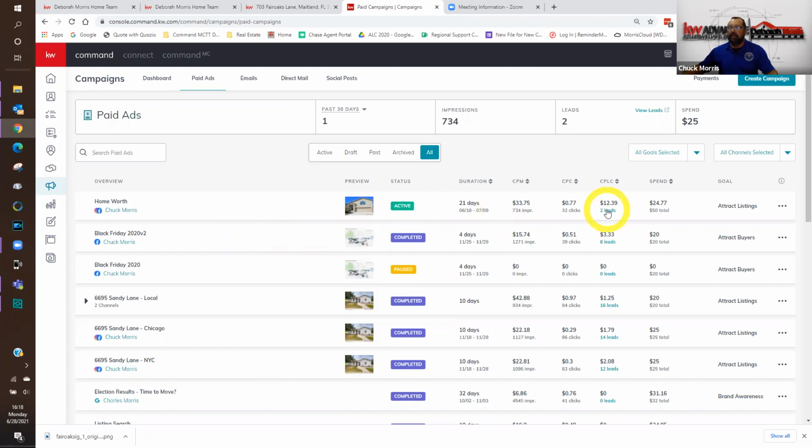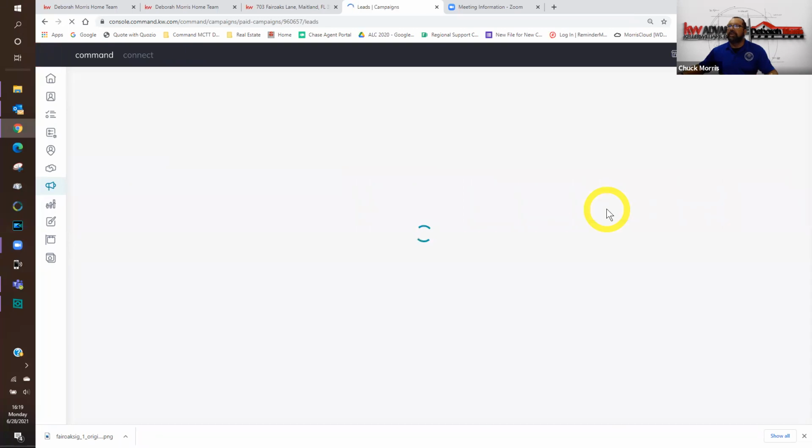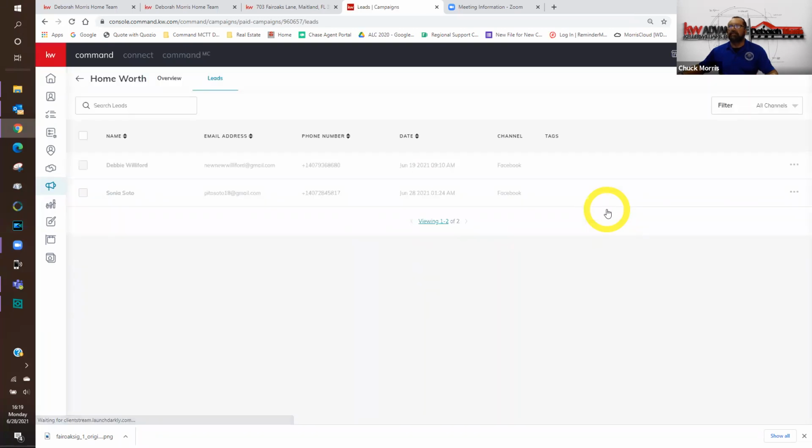So like right here, I'm going to do this. All I did was click on where it said 2 leads. So I look at these 2 leads, right? And I come over here and I'm gonna click all. Wait for it. Wait for the computer to finally get caught up with me.